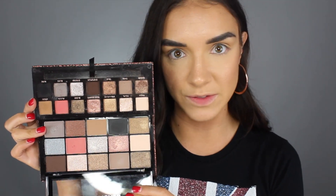Let me just give you a little side by side — lots of similar colors here, lots of the exact same colors, honestly. Since there is just such a big difference in price between these two palettes — this one I picked up for $7 and this one retails for between $40 and $45 — I wanted to sit down and compare the two on camera with you guys today and see if by the end we think this really is a dupe, or if it's just worth it to spend your money on this palette.